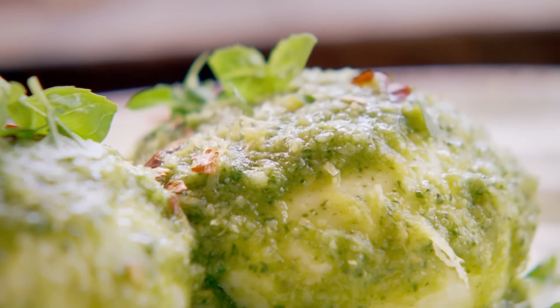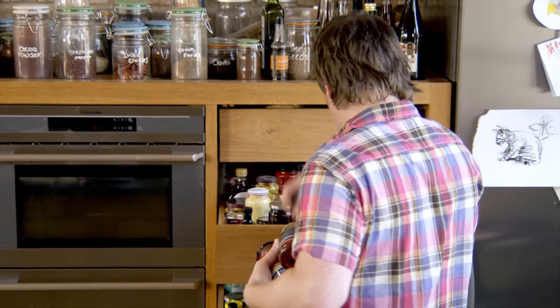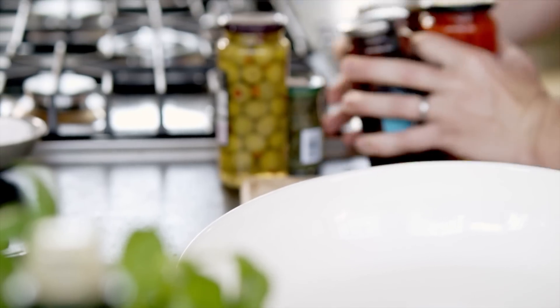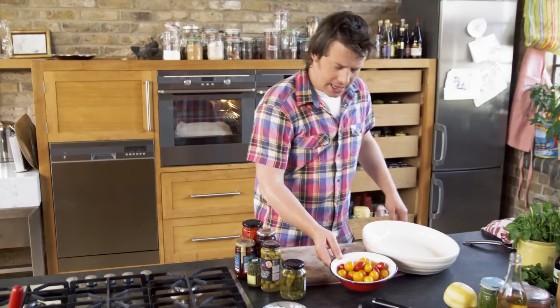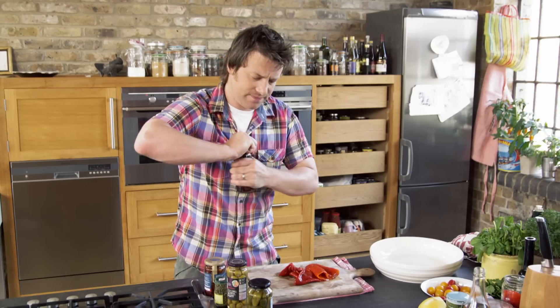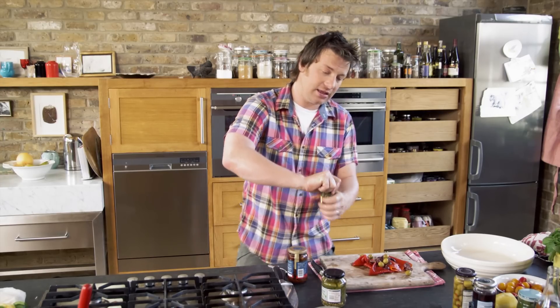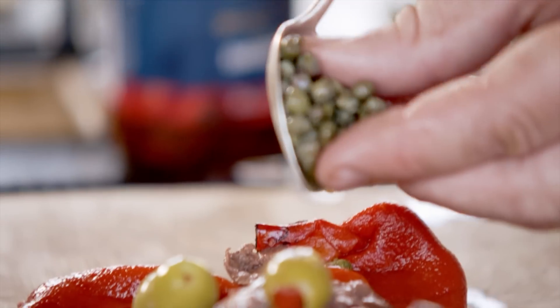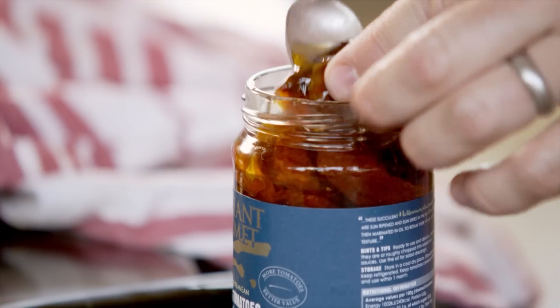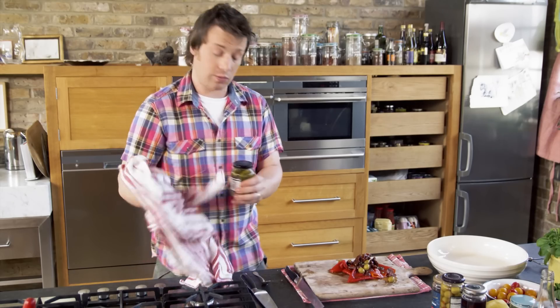Now for the mega Italian sandwich. Focaccia is nearly done — hot in the oven. For the filling, it's like a kind of pickle. We've got peppers, olives, sun-dried tomatoes, capers, cornichons, and fresh red and yellow tomatoes. About a handful of grilled peppers, a small handful of black and green olives. Think of capers less as an ingredient and more as a flavouring — just a teaspoon goes in. Six or so sun-dried tomatoes for that intensity. Then cornichons — or gherkins, or in Essex, wallies as we call them — about three or so.